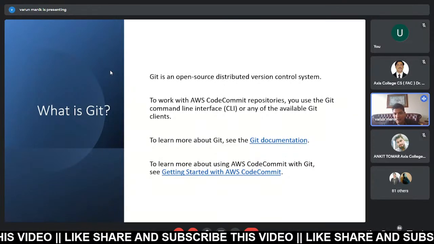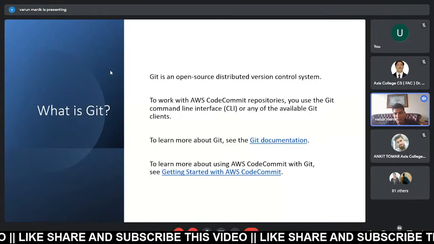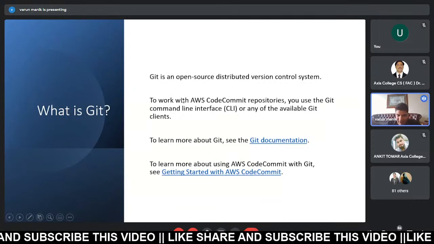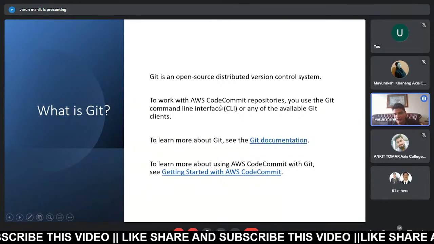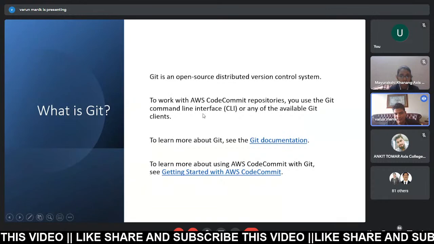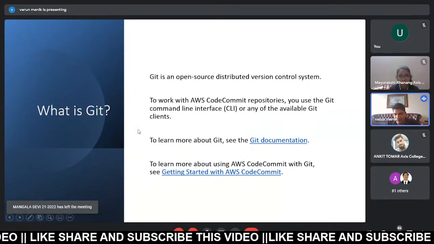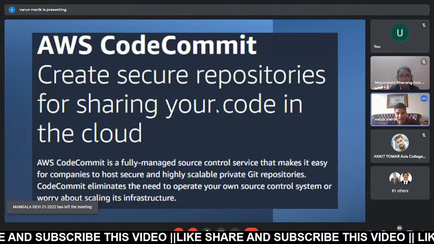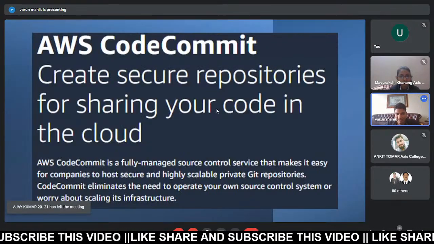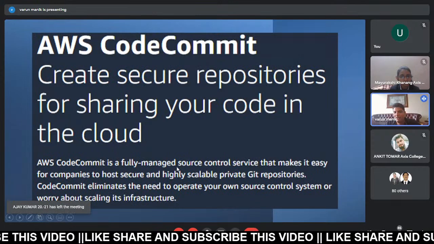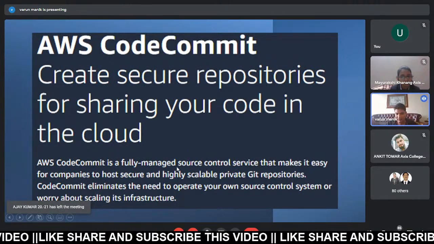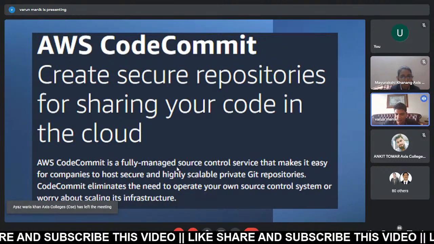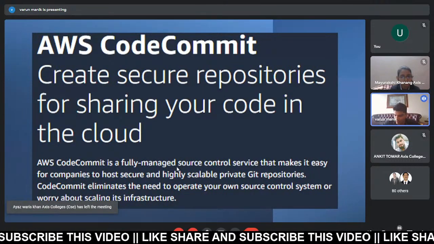Then to work with an AWS CodeCommit repository, you need the Git command interface. So in Amazon, this service is known as CodeCommit. So what is AWS CodeCommit? AWS CodeCommit is a fully managed source control service that makes it easy for companies to host secure and highly scalable private Git repositories.